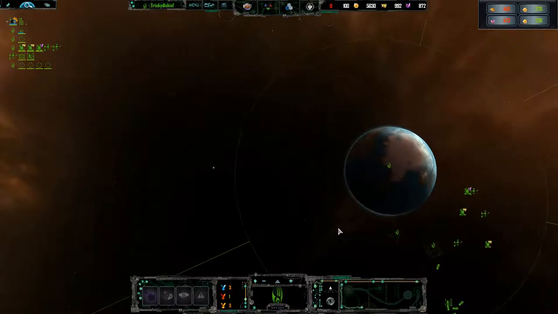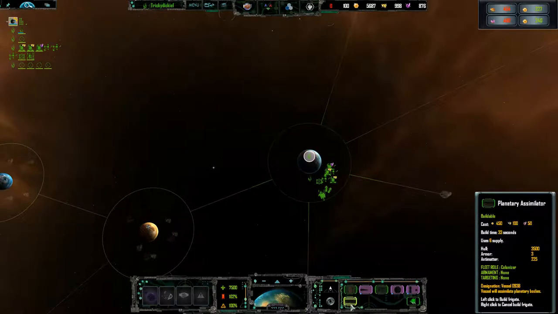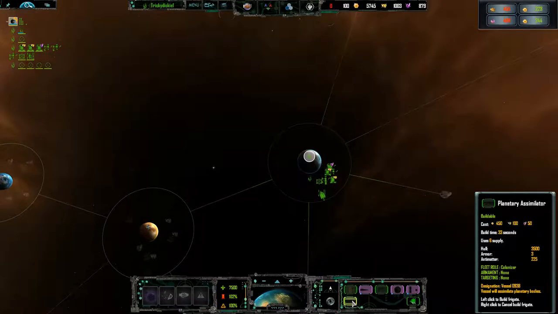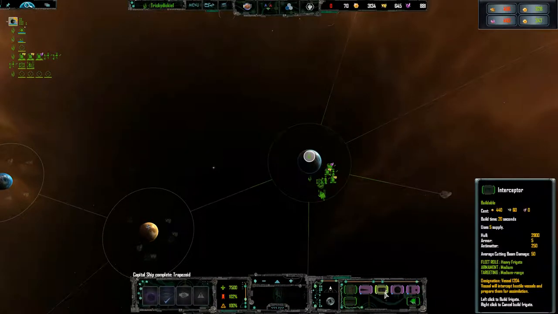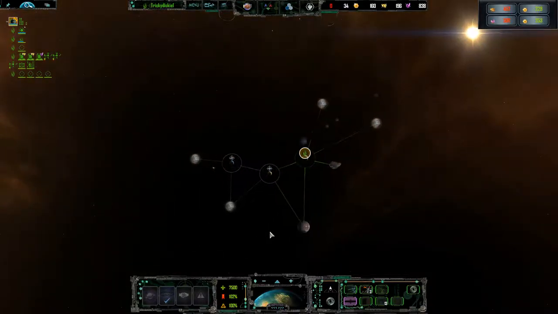I've used up all my resources there, so I need to build some ships, I think. Planetary simulator, don't need that yet. I think that's just a colony ship. By your command. So I'll just take one of those and a lot of interceptors and then run out of money. There, okay.